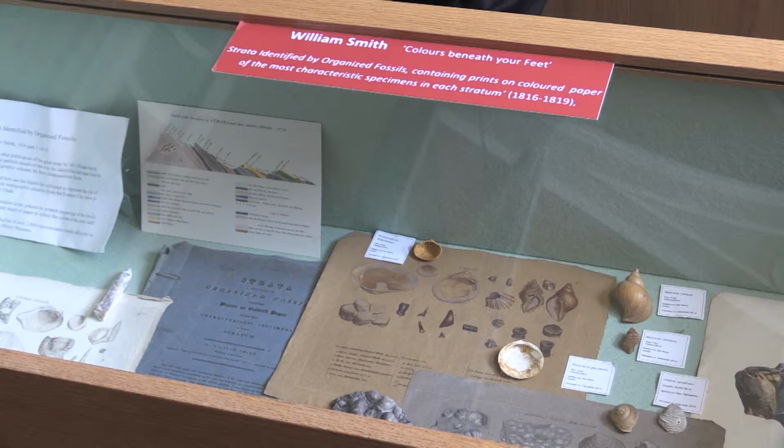So he not only generated a national quality document, something very special that would make the wealth and break the wealth of generations to come, but he also defined a lot of the key layers, gave them names, he showed them for the first time in colour on maps, and that's become a national standard that we use now on all geological maps. So a very, very key individual in the science, even though he's just a blacksmith's son.